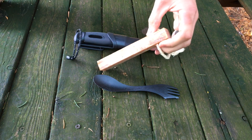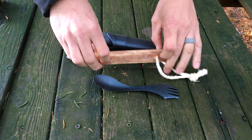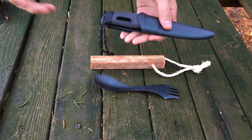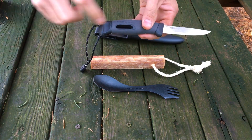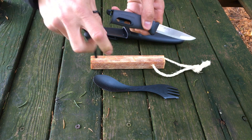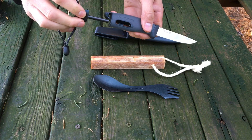This is Tinder on a Rope — it's just a big hunk of fatwood, and we'll show you how that works and how to get it ignited in a second. And then this is the Light My Fire Swedish Fire Knife. You've got a Mora knife, and in the handle you've got a ferro rod. All you're going to do is just twist this end cap a little bit and it's going to expose the ferro rod that you would use to get the tinder ignited.